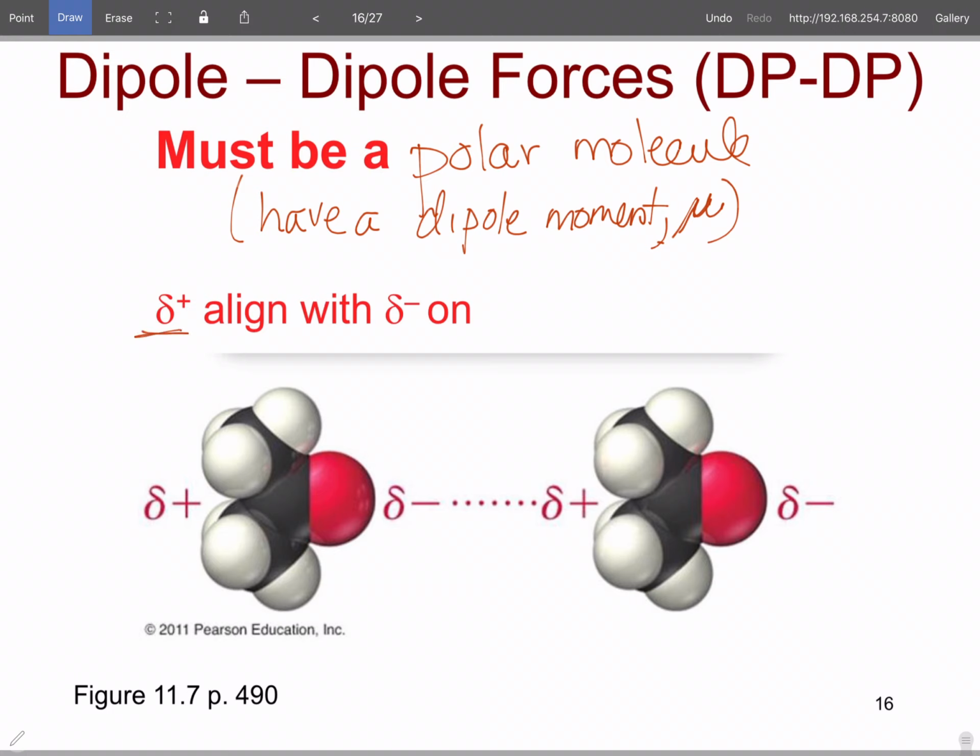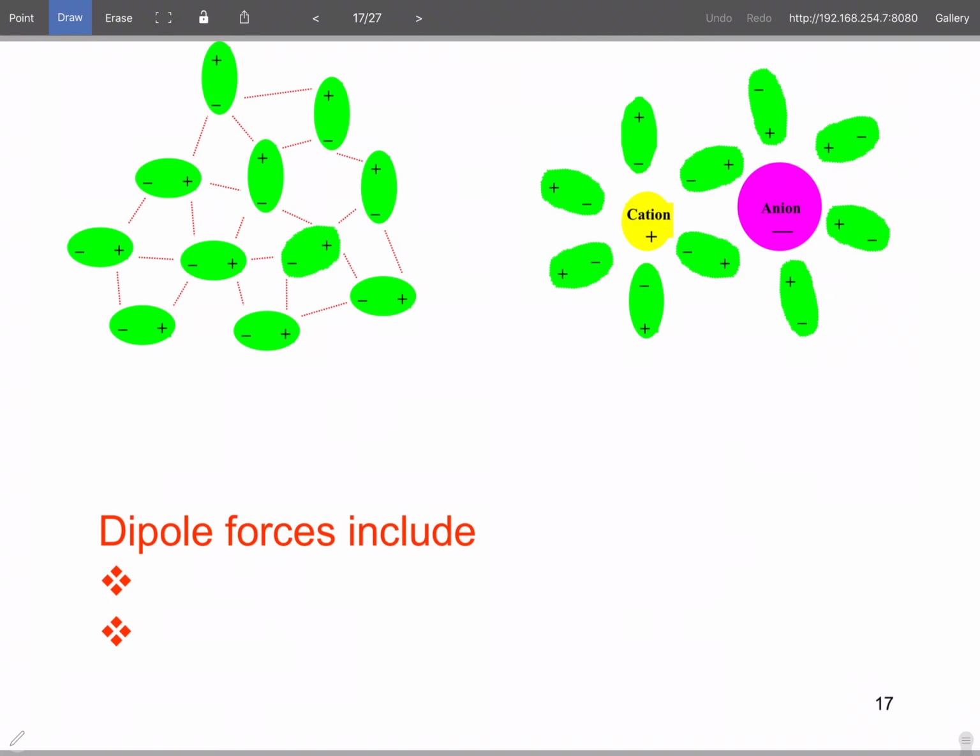And we remember the partials are given by this. And remember, these are not full charges. Not full charges. Full charges are known as ions. These are dipoles. And what we have here is, just like magnets, the negative is attracted to the partial positive. So this keeps hanging together, and since these stay as partials all the time, unlike London forces where they form and go away, these stay all the time. The interaction is much more steady and more stable. So dipole forces are way stronger than our London forces.